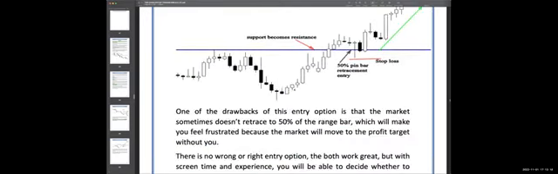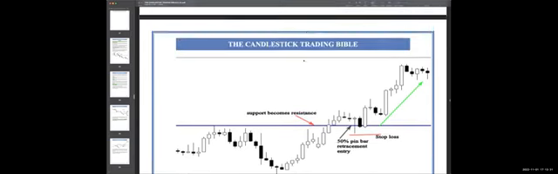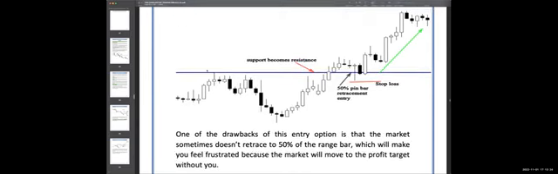So let's see. Okay, this is a buy example, right? We're going up. We've broken this level. This was actually a resistance level, but because we've broken it, it's now a support level. We hit a pin bar, price retraces halfway into the zone, or halfway of the pin bar. You take your trade. Remember, many people will actually be selling here. Why? Because this is a selling candle, right? But if you understand that you're in an uptrend, ignore this, look for a buy entry. When people are saying sell, sell, sell, you just relax, you smile, you buy, put your stop loss, wait for your trade to play out, right?